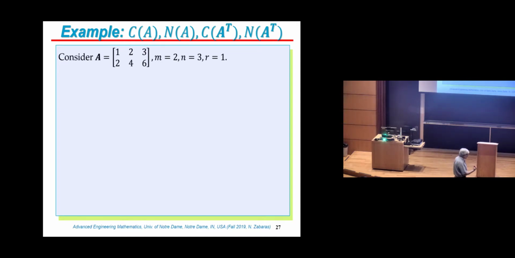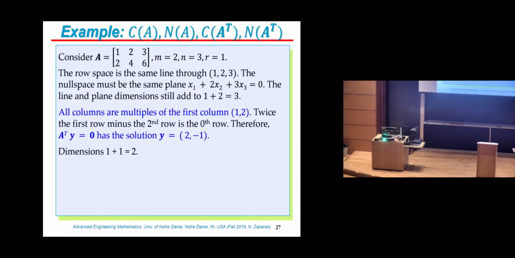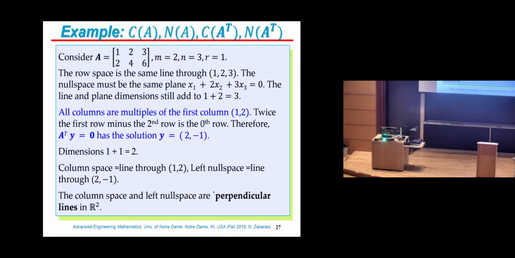Remember, the dimensionality of the left null space is m minus r. So m is equal to how much? 2 minus 1, so it is 1. OK? All right? And if somebody asks you to write down the basis, etc., I think that information may be contained already in the slides.